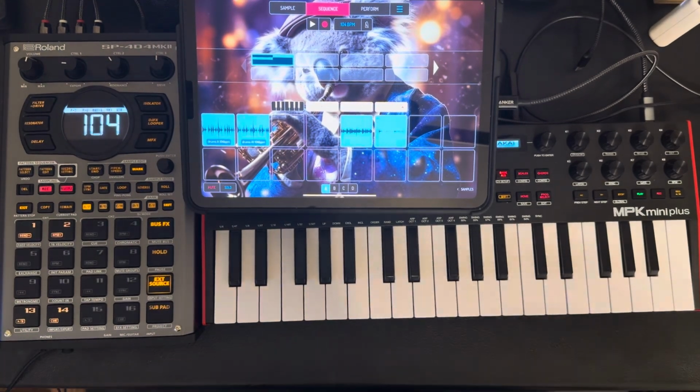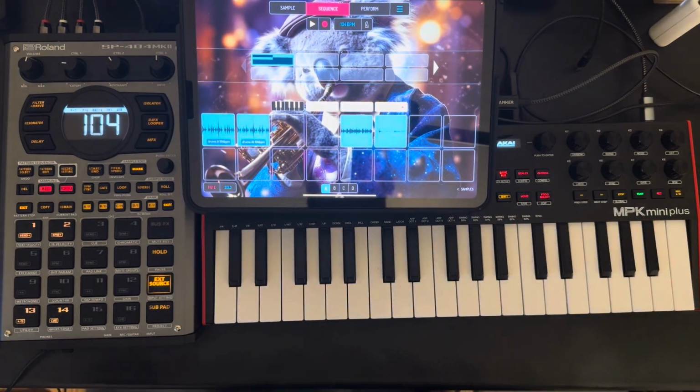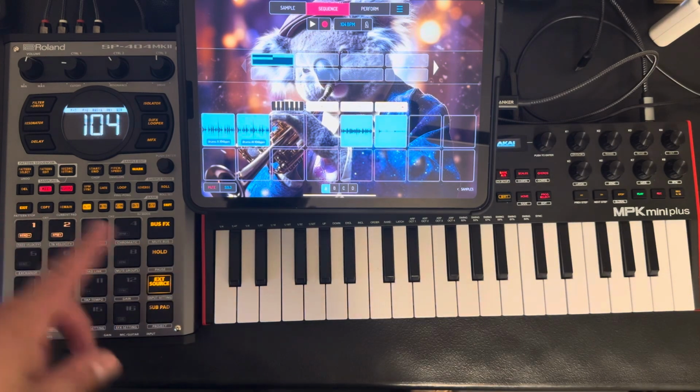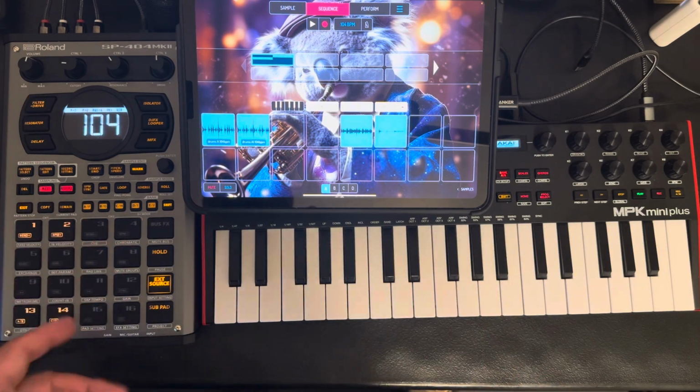All from the same pattern. I didn't even make any changes to the pattern. I just made the 2 parts, put different sounds in, and now I just made a pattern.